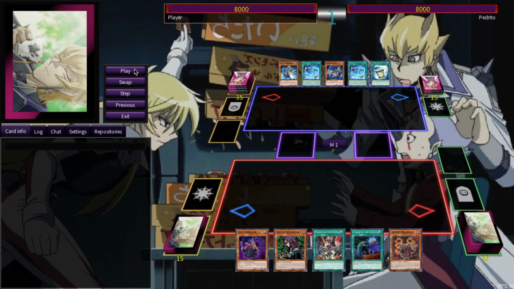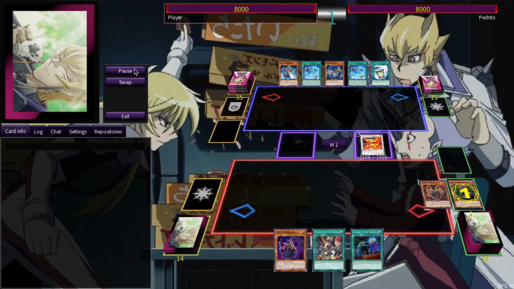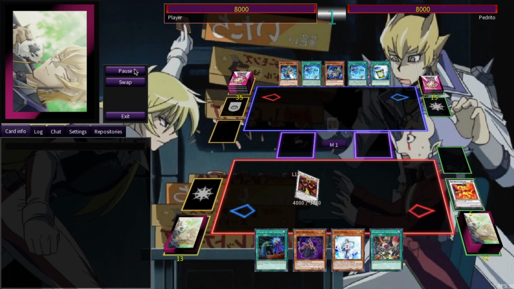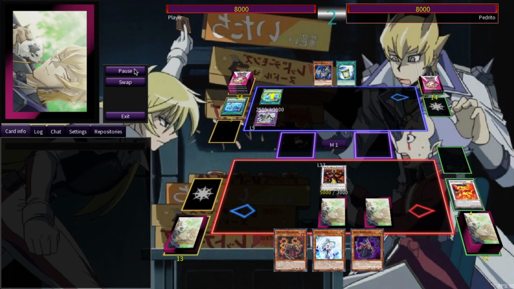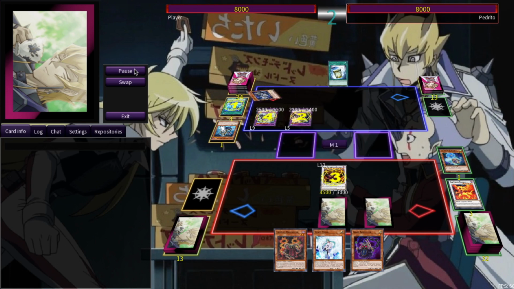So Resonators are a very old theme. They date all the way back to the early days of 5Ds, and I believe they started with just Dark Resonator, which was Jack Atlas's main tuner monster in the first season. It couldn't be destroyed by battle once per turn, and that was it. But Resonators do have one really nice thing going for them, and that's the fact that they are a main character deck, meaning they're going to continually get support, and they have gotten support since they came out, and with each eventual wave of support, they got a little bit better, until they started printing some really ridiculous cards.